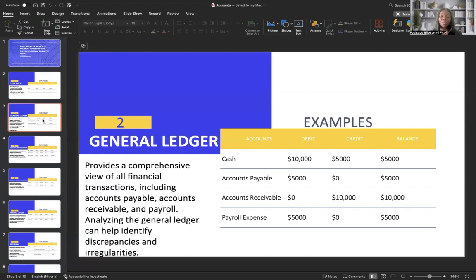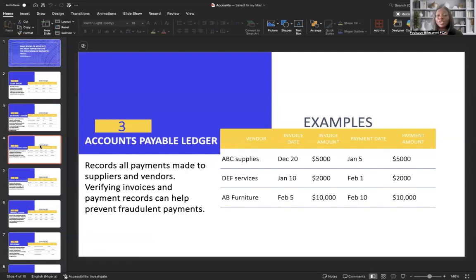And before the ledger is analyzed, just going through the ledger can give you an overview of everything that the business has done, what came in, what went out, what's yet to be received, what is bought on credit, what was paid to staff, everything is in the general ledger. And reviewing your general ledger from time to time can help you identify discrepancies and irregularities. We'll be moving on to the next book.